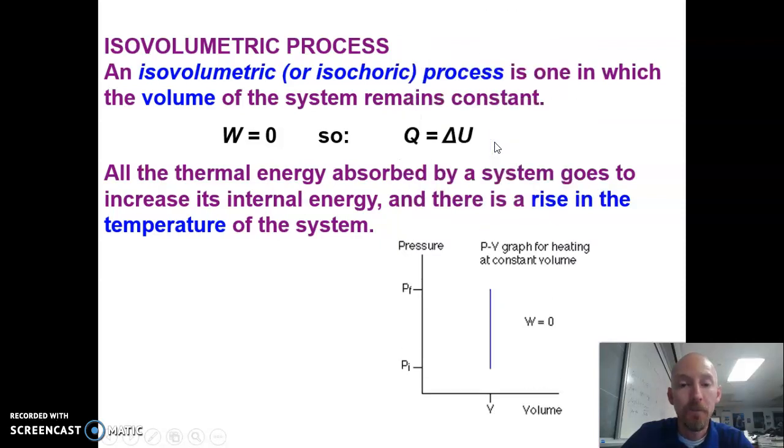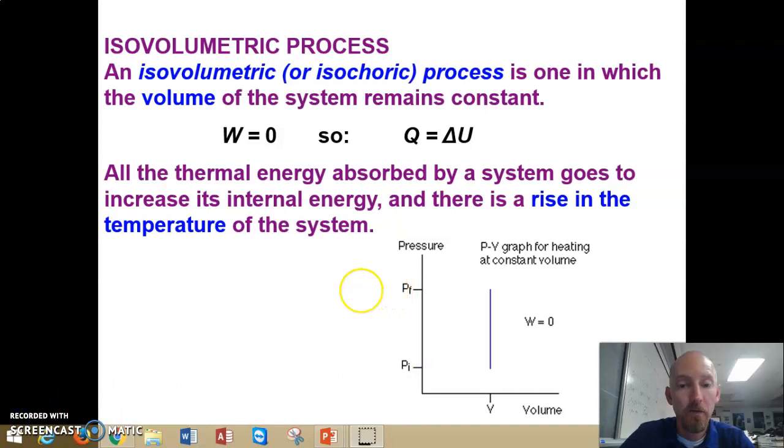I think I've shown you this graph in the past. So this is what happens: heating at constant volume. Of course, it depends on which way you go. If we start down here and go to here, then we had to heat something. Or if you start up here at the top and you go down to here, your pressure drops but volume stays the same, and so you have to cool something. So this is called isovolumetric, and it's represented by a vertical line.